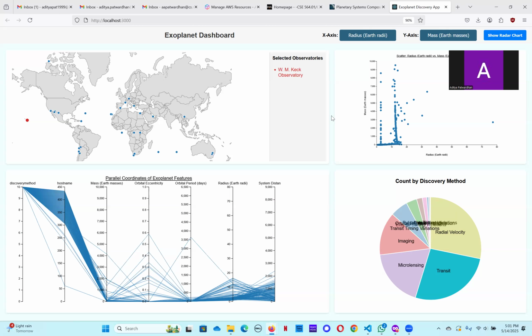So I would like to conclude my presentation by saying that I've tried to turn static table rows and columns into a multi-scene exploration, from the global map of discovery to the feature-by-feature radar of each observatory. And this dashboard makes exoplanet science not just data, but an interactive story of our ingenuity.